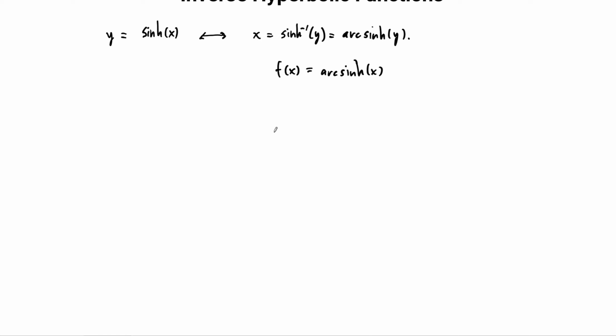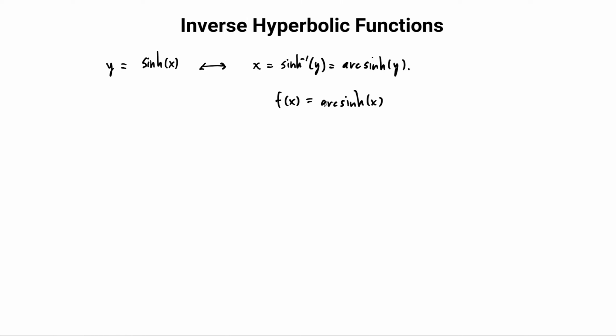So we want to try to write a formula, or derive a formula for arc sinh of x, and at that point I will then write down the formulas for a couple other hyperbolic inverse functions, but I want you guys to derive those on your own. So it's very important that you're able to do this derivation on your own.